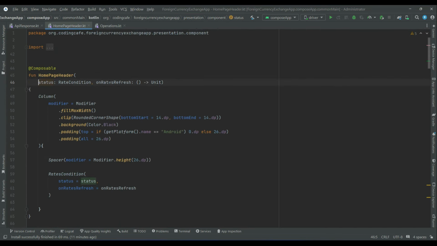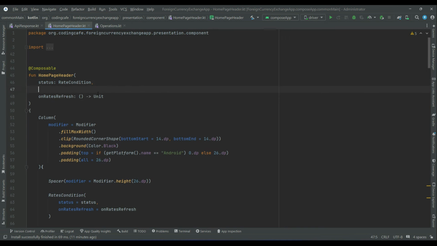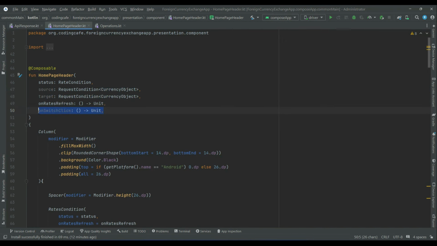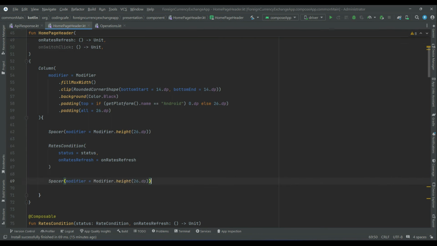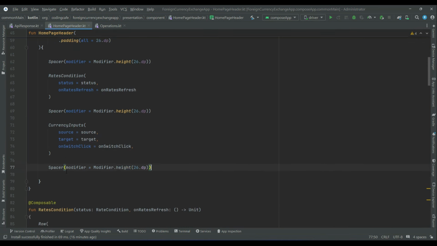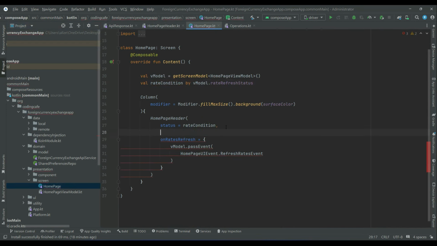So what we can do is, you can say source, target, and then on switch click. Now let's combine the UI. After the rest condition inside the home page header, we can add a spacer and then currency inputs. Also, let's go to the home page and we can add the parameters here, source, target, and then on switch click.